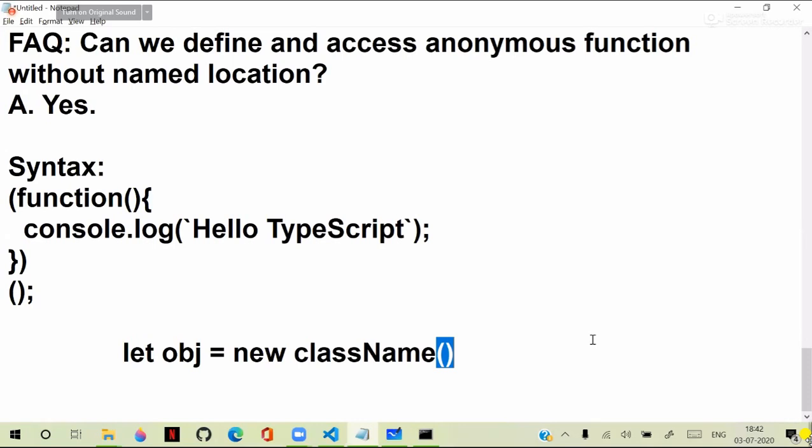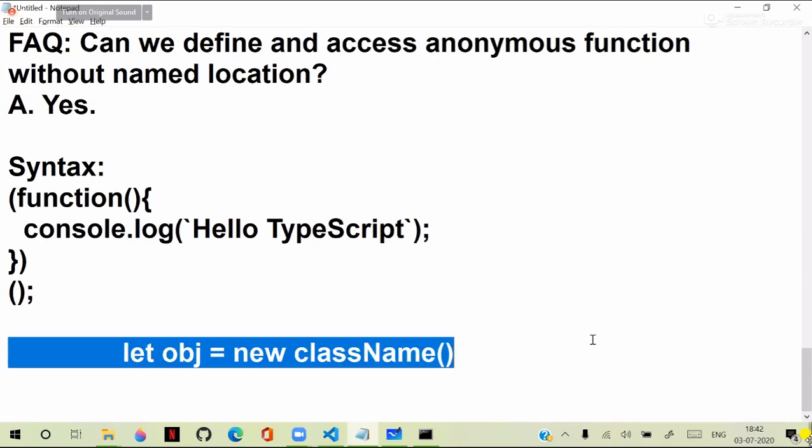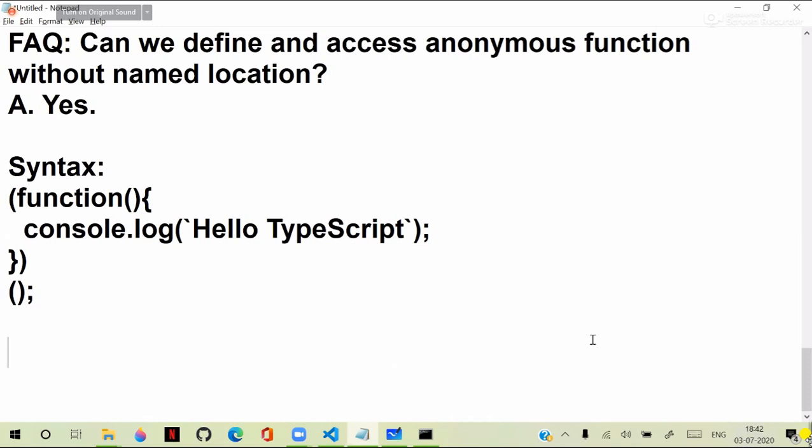And the constructor is anonymous, right? Am I right? The constructor is anonymous. That means we have to access that anonymous function immediately after the class name. Even if you don't define it, it will implicitly do that. That's the reason we explicitly need to define it only when we need parameters. So that is what an anonymous type actually is.